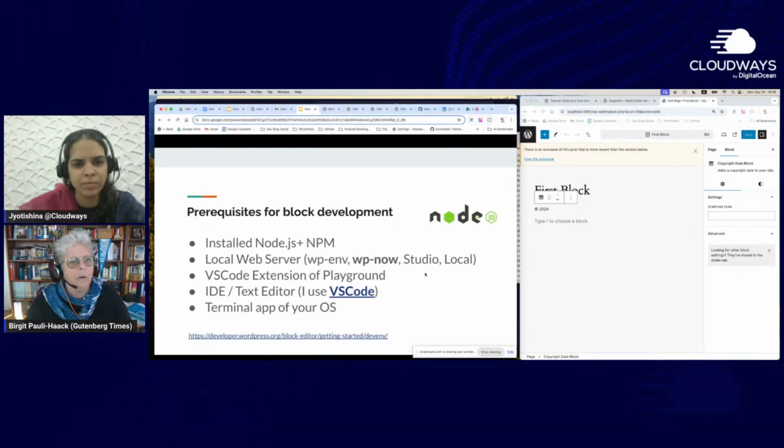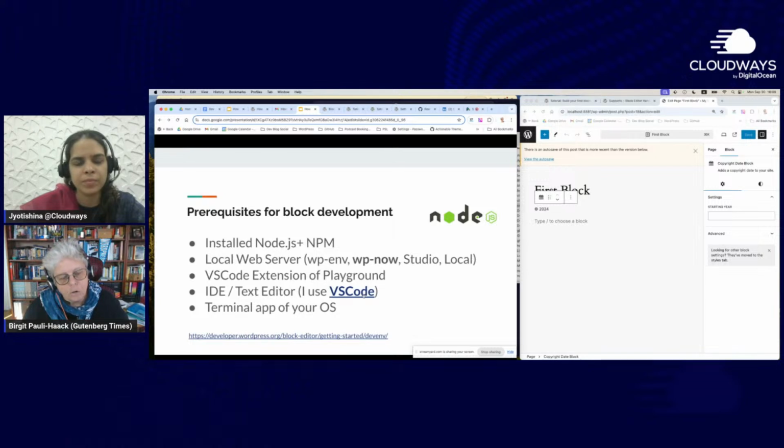But then I had too many sites, and when I do development, I just want to have it locally in my directory, and from there I can actually call up the web server from Playground and have just my plugin or the theme that I'm working on in that instance. And when I close the browser, it's gone. I don't have a local copy of it, just my development things. And then you can use a text editor or any other IDE for your development.